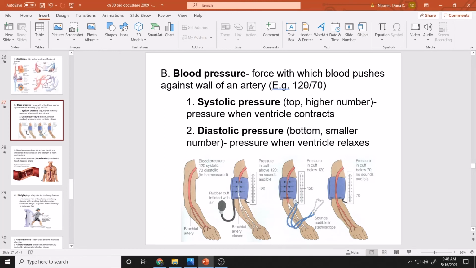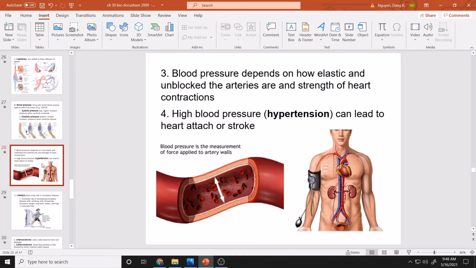Okay, so 120 is your blood pressure when your heart contracts, and then diastolic pressure is the bottom number, and this is the pressure when the ventricle relaxes. So when you have high blood pressure, it's really because of plaque, like cholesterol and fats building up in your blood vessels, so then it narrows the passageway. And if there's blockage in your arteries, then your heart has to work a lot harder to pump that blood. Okay, so this is when you get heart problems because you're overworking your heart.